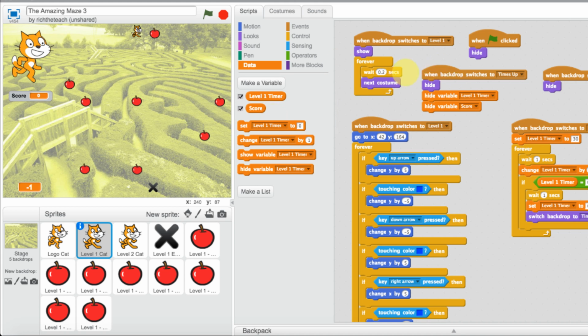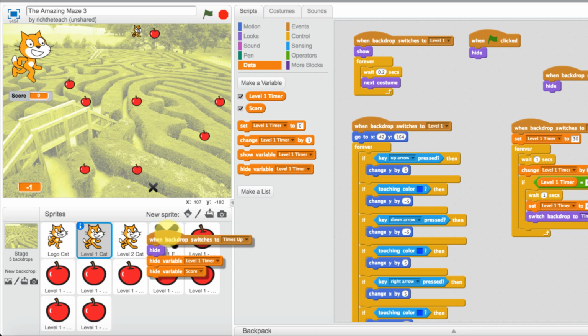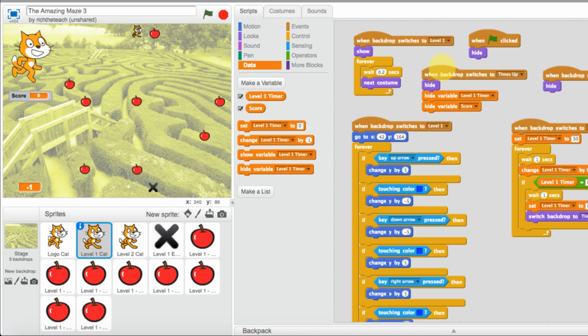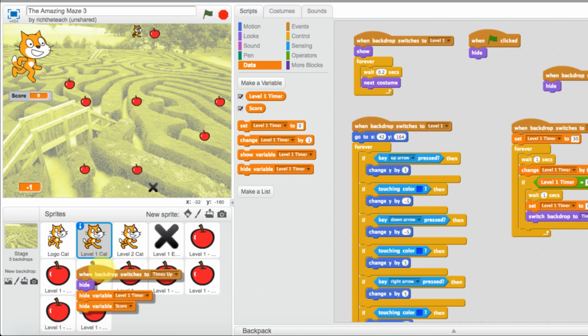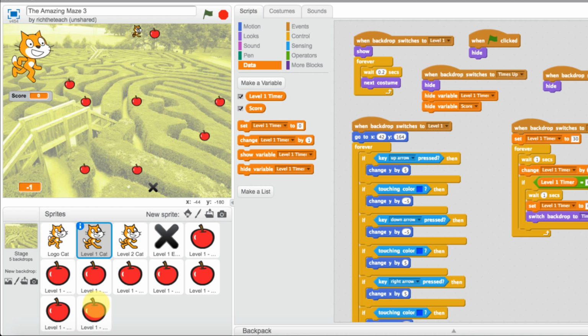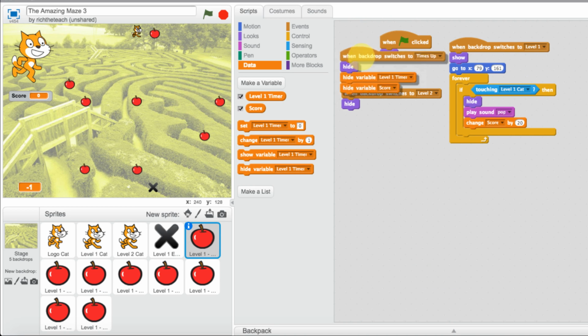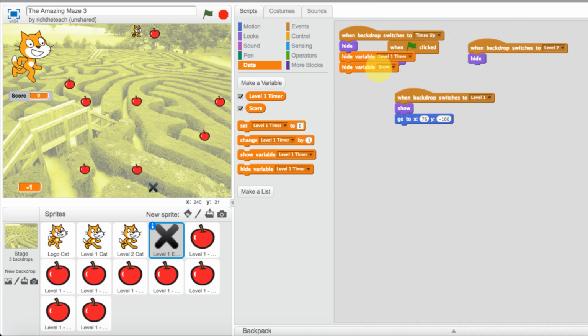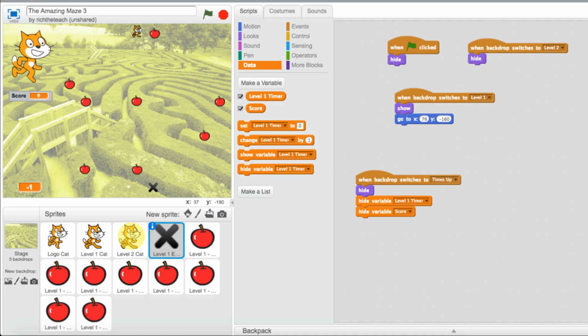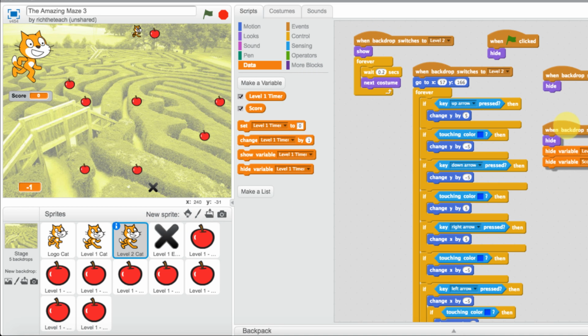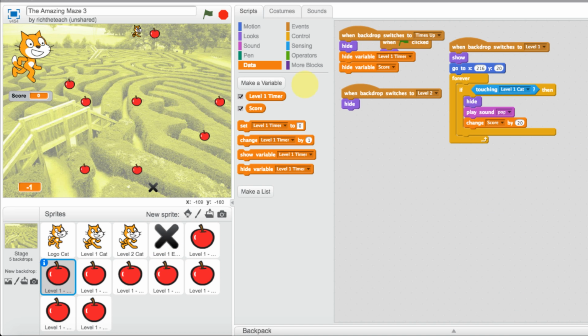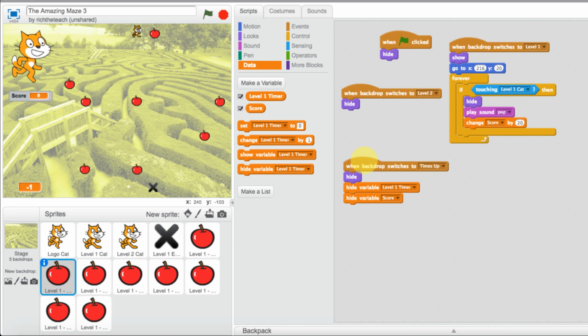So let's do this again and drag it into level 2 cat, into level 1 end, then my first apple, second apple, and so forth. So there you go, everything's been transferred. Let's go into one of my apples and you can see here, there's the code. You may have to go into this code and just move it around so it doesn't look untidy on top of everything. But there's the code and it's all there ready to work.